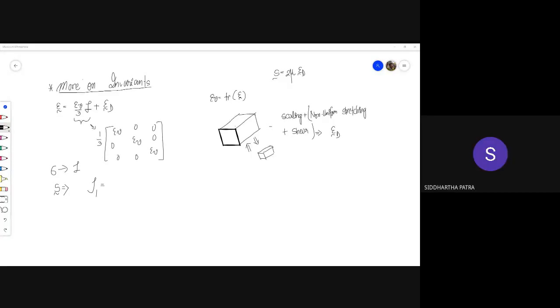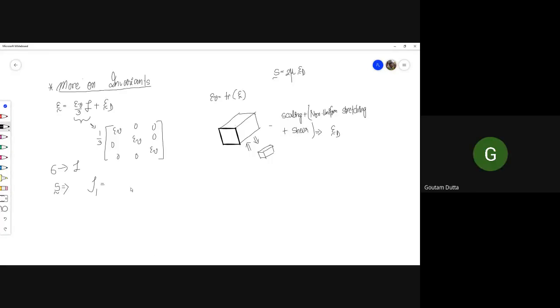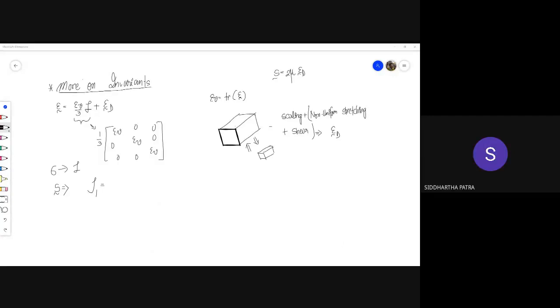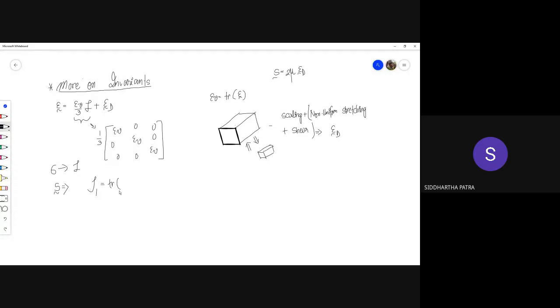Epsilon V. Sorry? Epsilon V. I'm talking about the stress tensor. So sigma 1 plus sigma 2 plus sigma 3 divided by 3. See, be it the deviatoric stress or the strain tensor, the first invariant is essentially the trace. So that quantity would be how much? Sigma 1 plus sigma 2 plus sigma 3 divided by 3. Oh goodness. First of all, where do you get the 1 by 3?